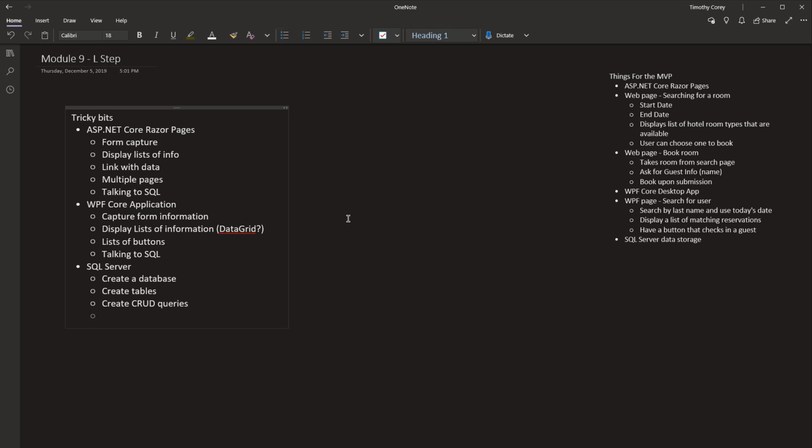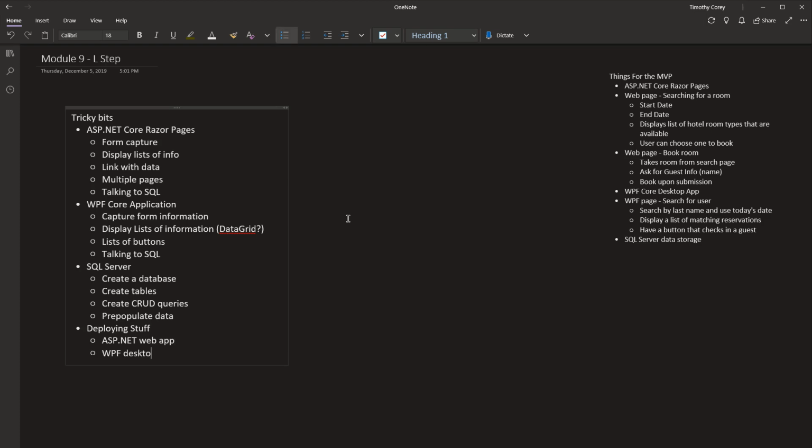And then we also have to have some kind of pre-population of data. Think about it. When your application starts, it'll have no rooms. That doesn't seem right. You probably want to have some rooms in there and room types. So we're going to have to pre-populate data in our SQL server. So how do you do that and do it well. Now, one more that we haven't really talked about is deploying stuff. Okay, so ASP.NET web app.